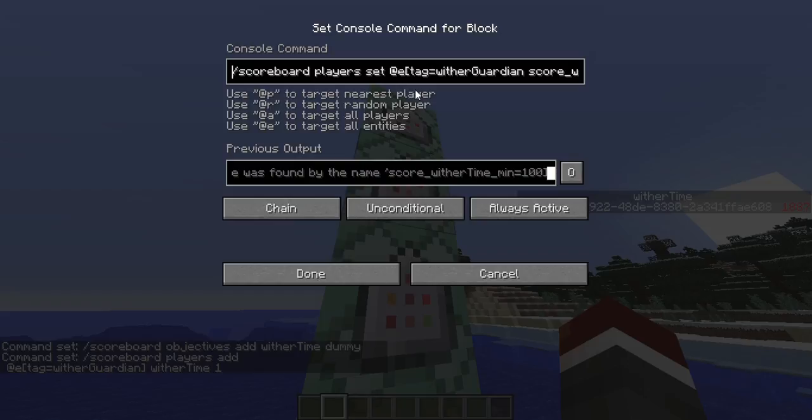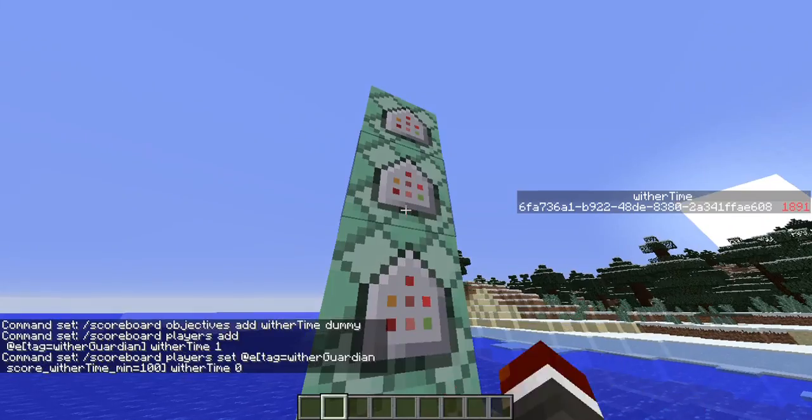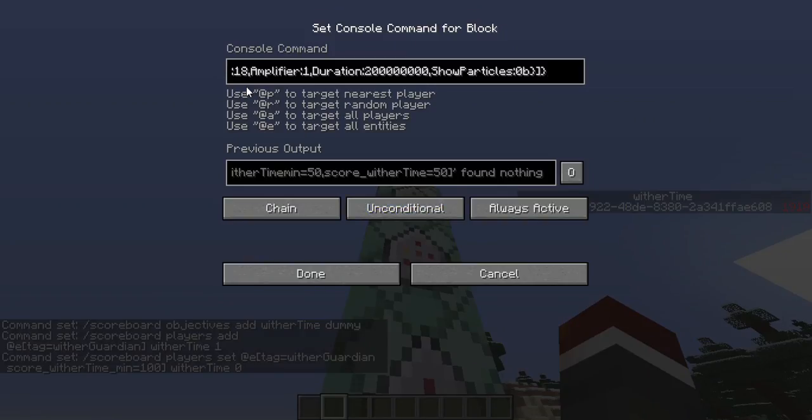Scoreboard players set at E tag Wither Guardian score Wither time min equals 100, Wither time 0. So that's correct. Now it's this last one that I need to work on. Let's see. Execute at score underscore Wither time. Yeah, that's what I did wrong. I need to put an underscore there. That's what happened. No, you don't need an underscore there.